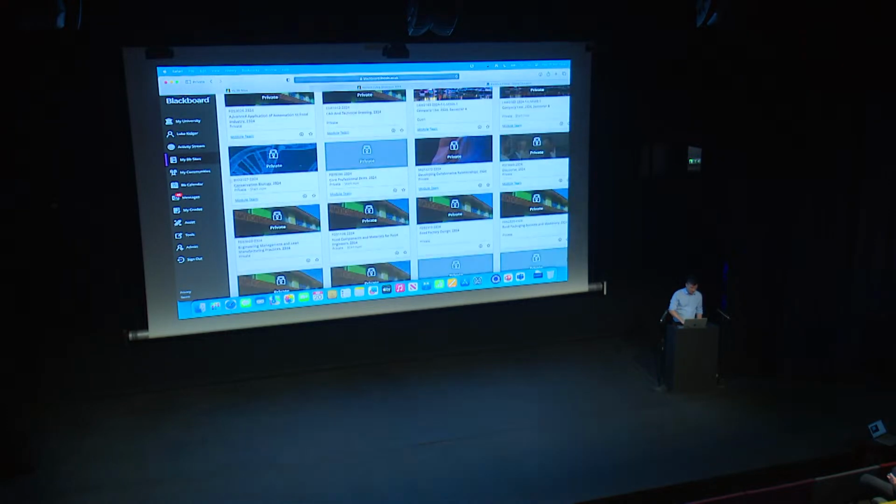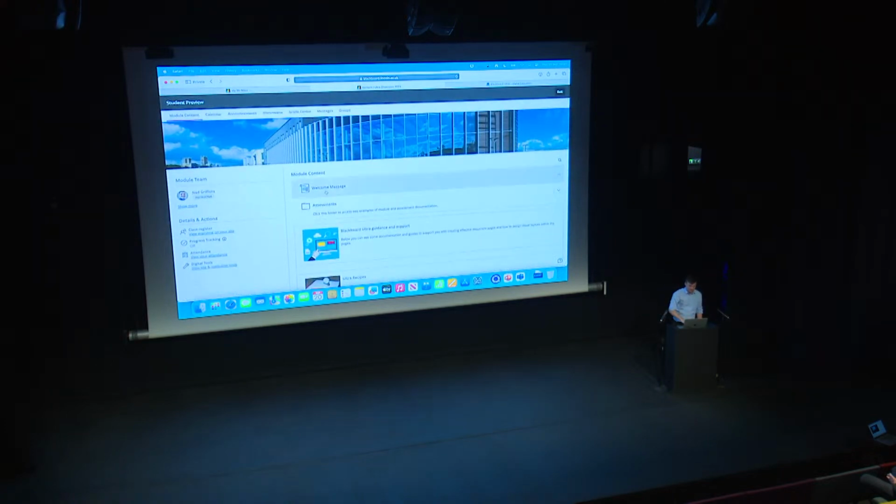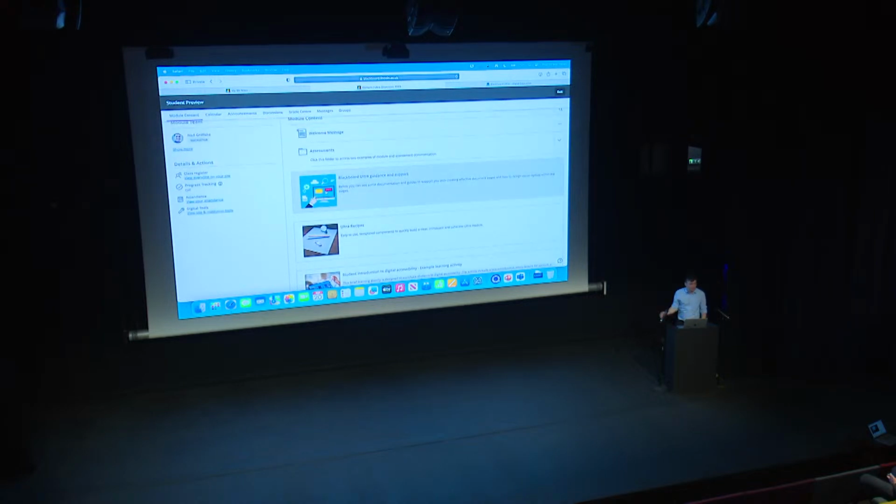You'll see there's quite a lot. The Blackboard calendar, just remember that's not your timetable. You can go to timetable.lincoln.ac.uk. And then My Grades is where you can access your grades for all your modules. In your course, there are some useful tabs along the top and on the left-hand side, though really, I think you will spend 98% of your time in module content.